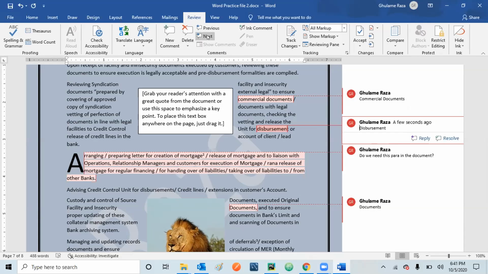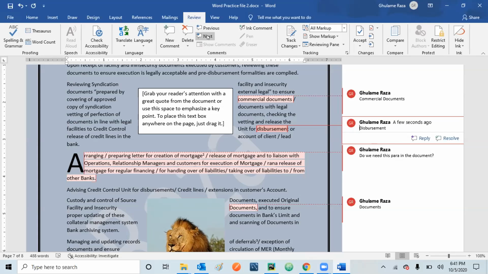But when you're working with a lot of pages, let's say with an agreement, sometimes the agreements are 50 or 100 pages, and all of those pages have comments on them. So let's say the first comment is on page number 5, and the next comment is on page number 25. So you have to go through all 25 pages to find the next comment.